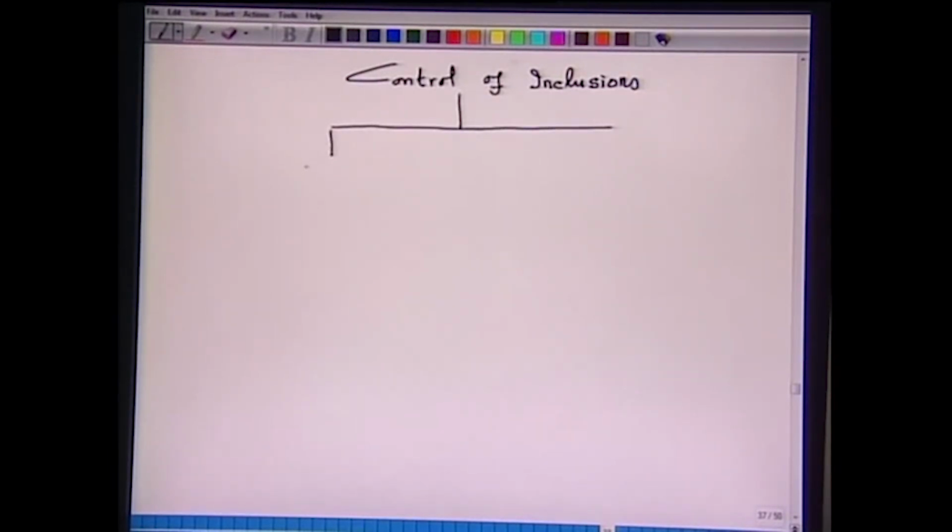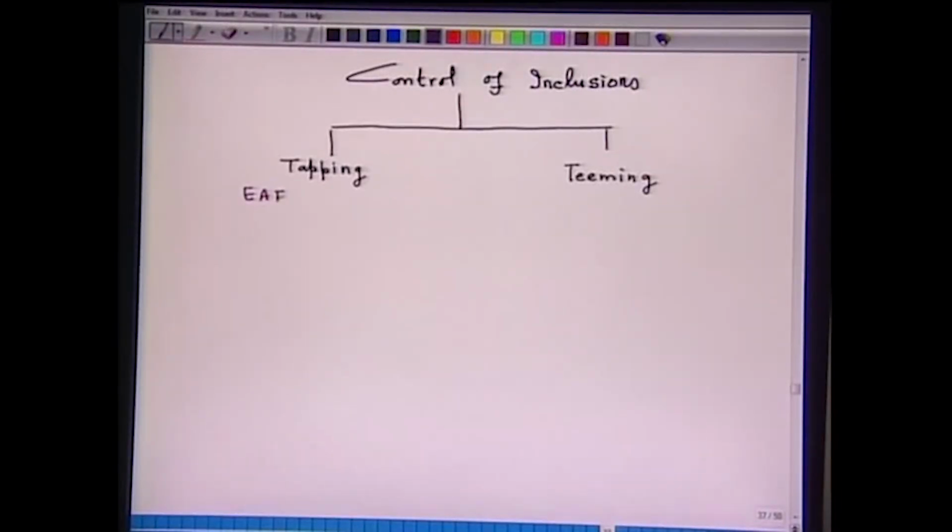Say one source we have seen is tapping, so control of inclusion can be done during tapping. Also it can be done during teeming. You have seen that tapping and teeming are the two operations carried out between the primary steel making unit and the casting unit. In between, several operations are going on which lead to the formation of inclusions. So, let us see first about tapping. Now, tapping from either EAF, electric arc furnace, or BOF, or EOF, I can also include this in my lecture. From tapping, the steel goes from the converter or from the electric arc furnace or from EOF, to the ladle.